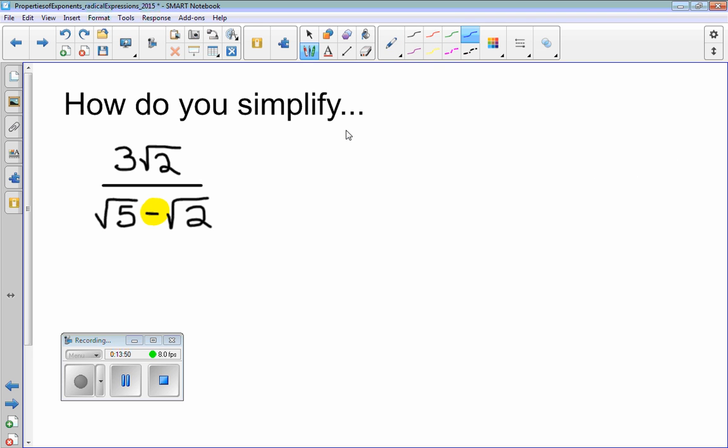And the conjugate here is going to be what? Nope. Only the middle sign changes. So it's going to be square root of 5 plus the square root of 2. And whatever I multiply by the numerator, I'm also going to multiply by the denominator. I'm not going to cross multiply. I only cross multiply when there's an equal sign in the middle. When I multiply fractions, I actually multiply straight across. Well, when I multiply across the bottom, I should no longer have radicals. Okay? So let's try this problem.